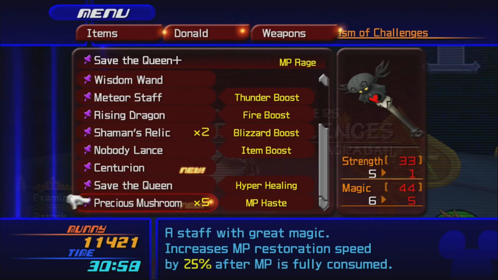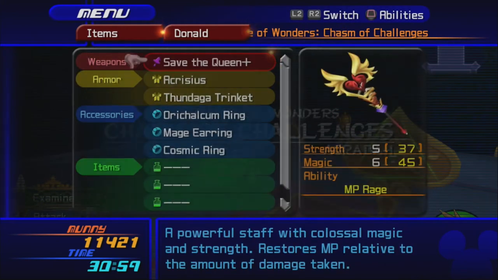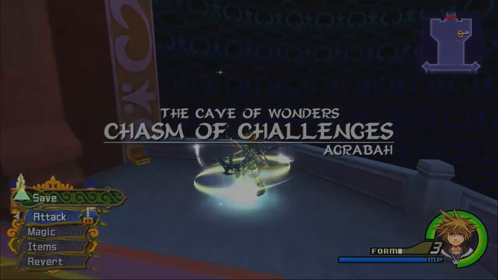We also now have the Centurion Staff, which has a whopping 13 strength, which is almost twice the amount of any Keyblade that Sora can get. This is for Donald, and it has three magic. No ability. As awesome as it is, Donald's physical attacks just flat out suck anyways, so it really doesn't matter. Not going to equip that. But it is funny.